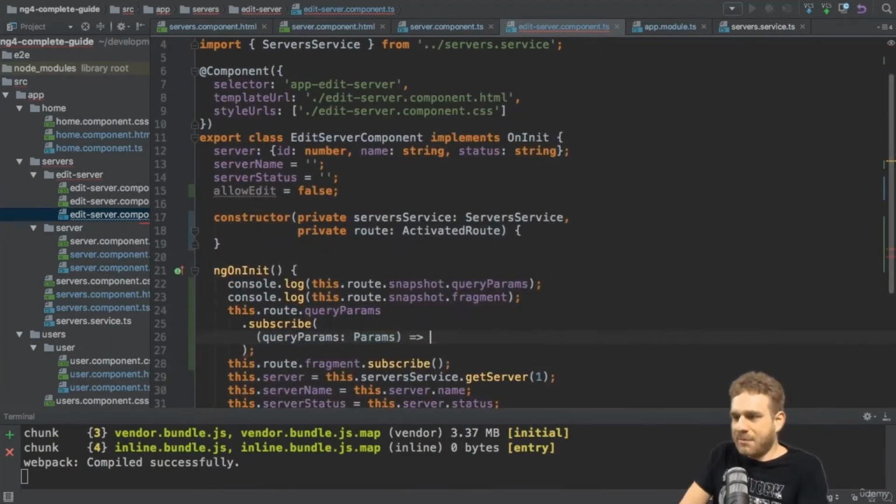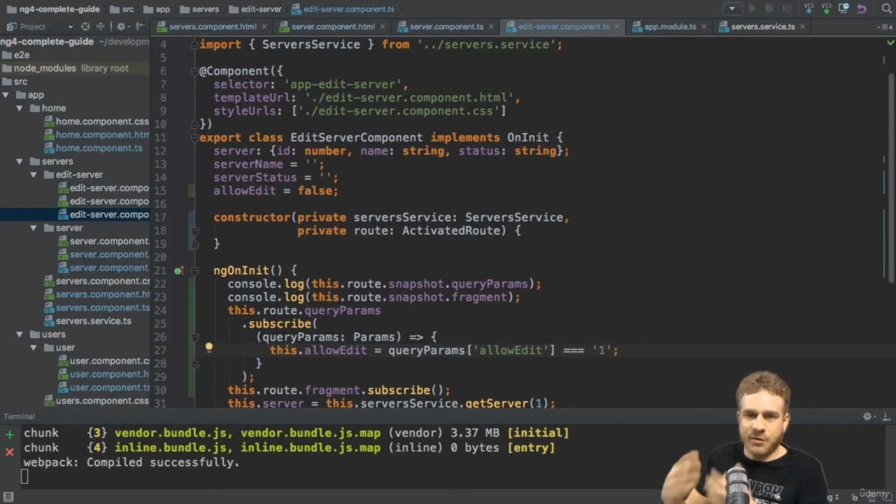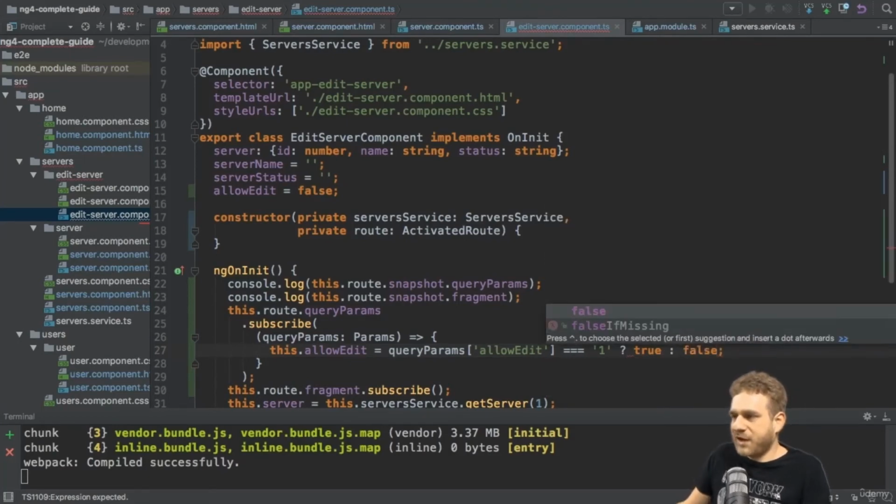And then here in the method body, I will set this allowEdit equal to my query params, the allowEdit property we set there. And now this either is 1, string of 1, of course you could also pass true as a string here, in which case I want to set allowEdit to true. If it is not 1, I will set it to false though.